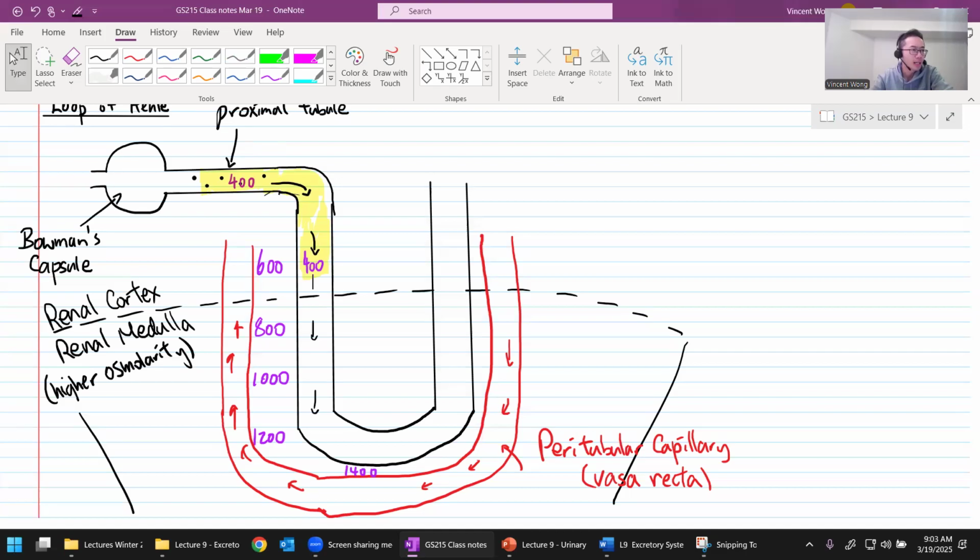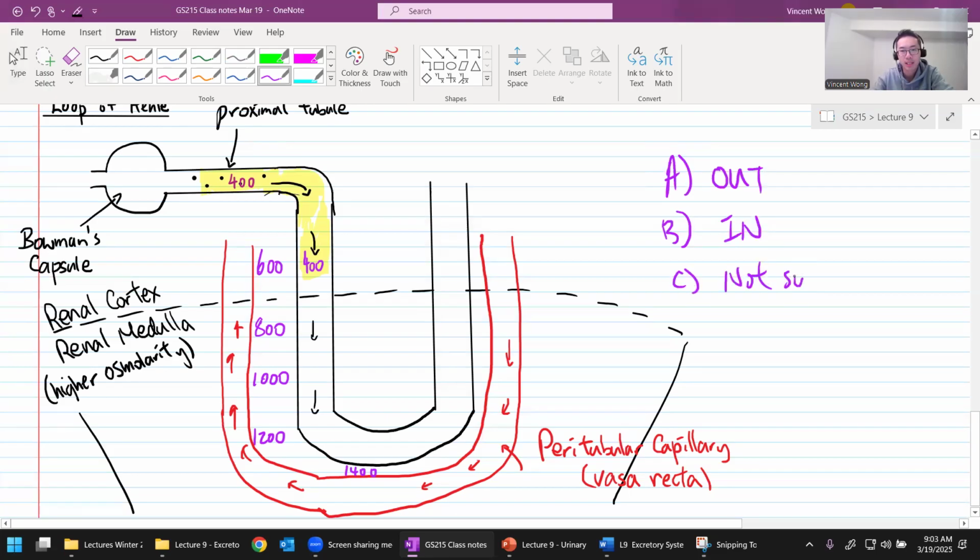Which way will water move? Can we do a poll? I just want to see where your heads are at. If you think it's out, choose A. If you think it's in, please choose B. If you're not sure, then choose C. My question is, which way will water move? Water, not the dots. Out or in? Right now it's 50-50. Choose more answers, guys.